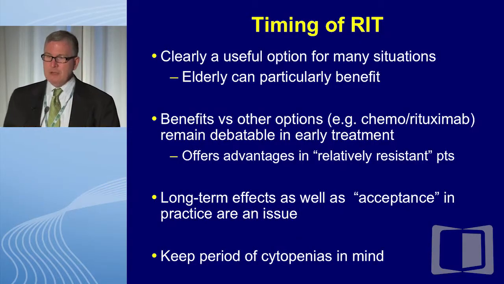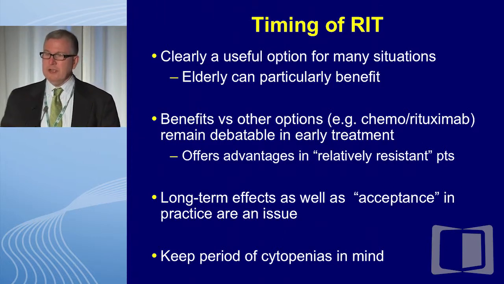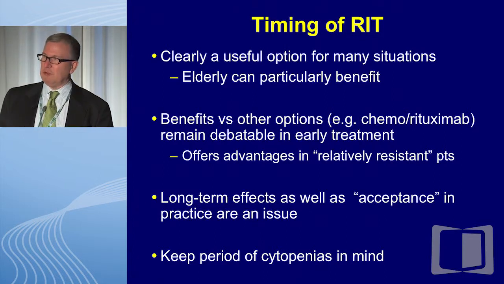So again, for some people this can work like a charm, but for most people they're going to relapse within a year or so. So the timing of radioimmunotherapy, if you're going to use it and when you use it, certainly in older patients it can be quite helpful if you're trying to avoid more intensive treatment in particular.